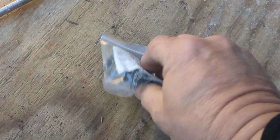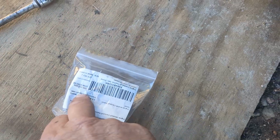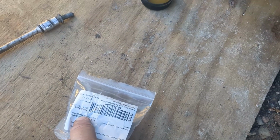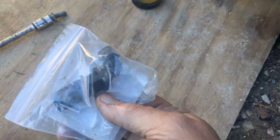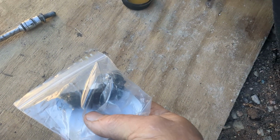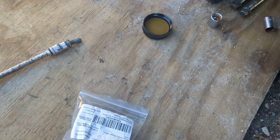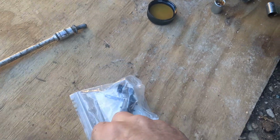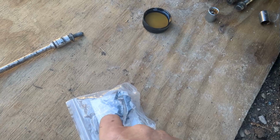Alright, so we got this crankshaft position sensor. Ordered it by taking the part number off and looking it up by part number. Then I looked at what it looked like to make sure it looked the same. And then when we got it, we compared it again. So I'm going to take it out of this and put oil on that rubber seal there and then put it in.